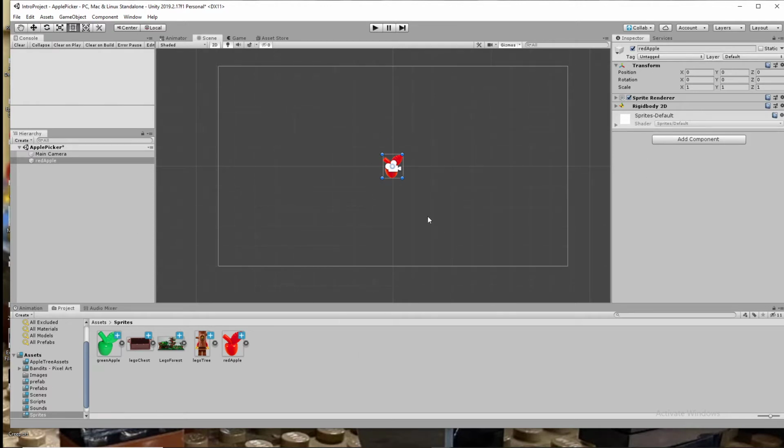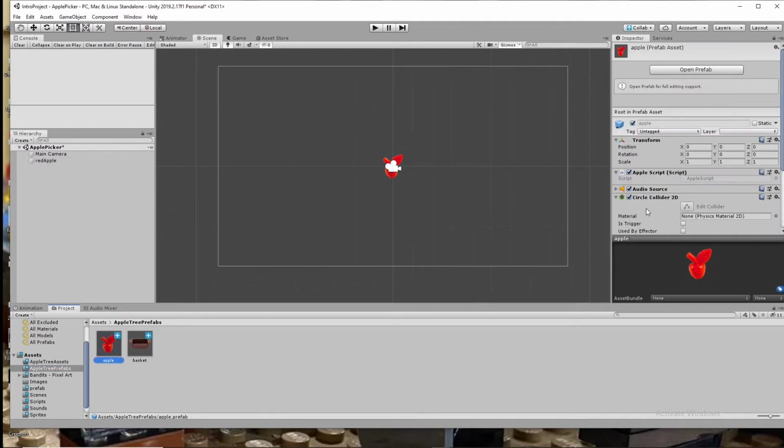Now say I want to create lots of apples. How would I do that? I could cut and paste that, but that would be very inefficient. I want to be able to create apples that have physical properties and maybe other things in there, and I want to use them in script as well. So I want to do that by creating a prefab. The simplest way to create a prefab is to take some object from your scene. I've created a prefab folder here. We're going to rename this prefabs folder to Apple Tree Prefabs, because we can do that. That's totally fine.